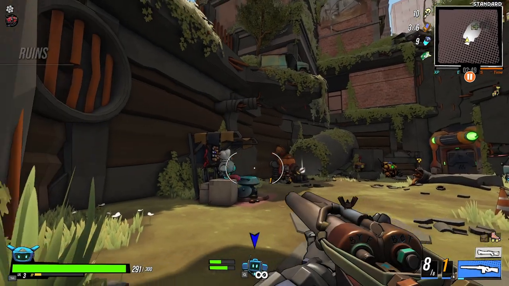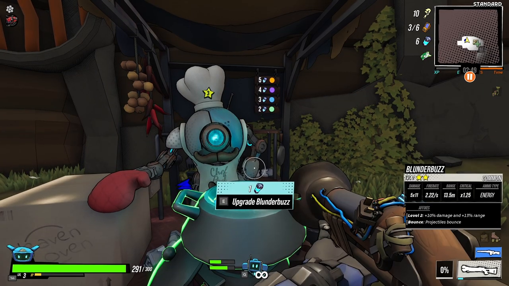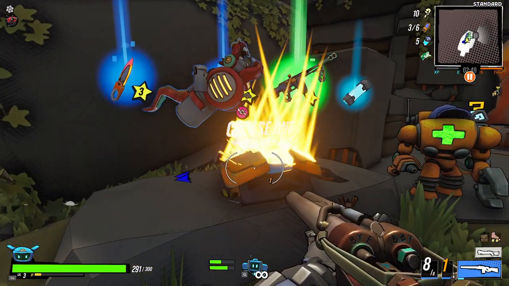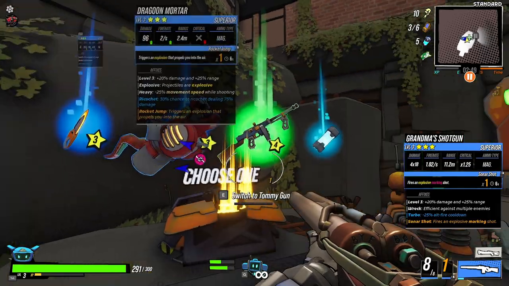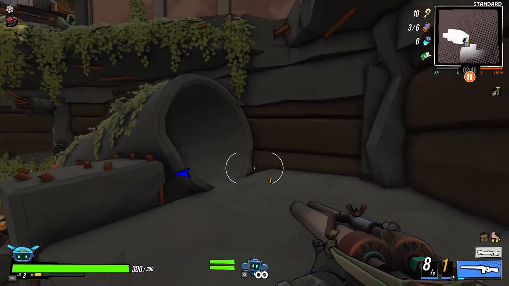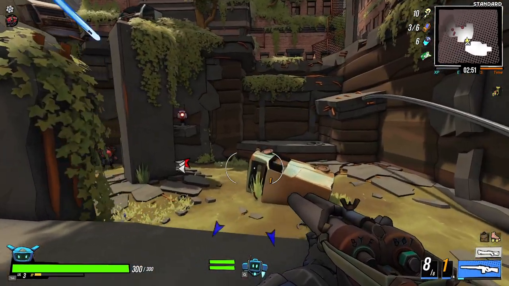Ruins, we're gonna find this stupid button. Maximum ram, they're all shotguns, hey. I mean, I want the blunderbuss. I'm done with you over there. Is there a button here? No. Where else could that button be, dude?